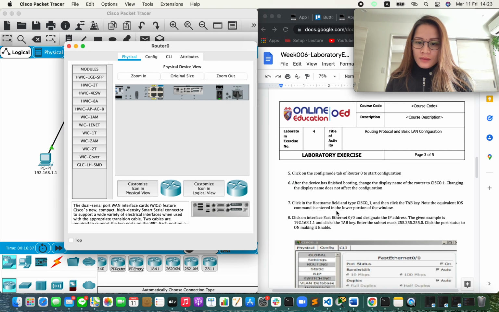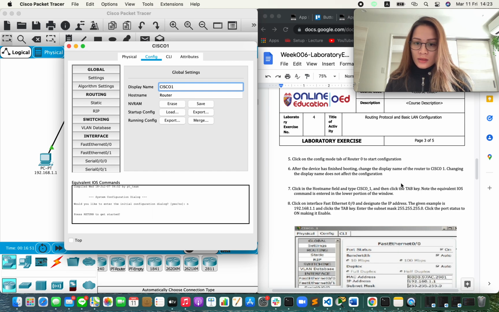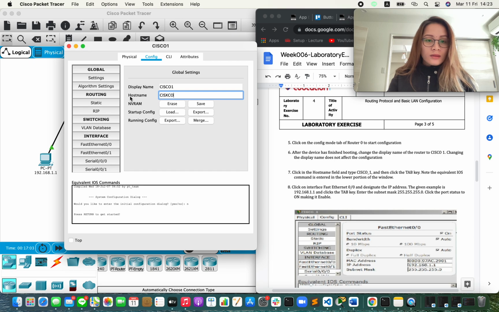After the device has finished booting, change the display name to Cisco 1. Changing the display name does not affect the configuration. Click in the hostname field, type Cisco_1 config name, right? Then tap the enter key.